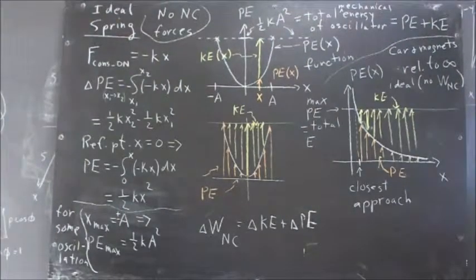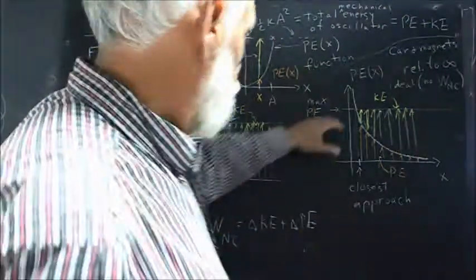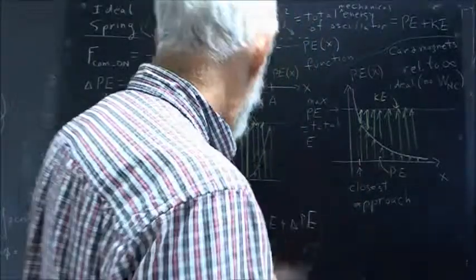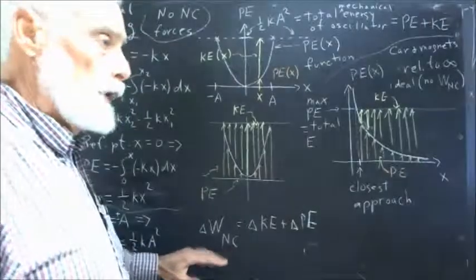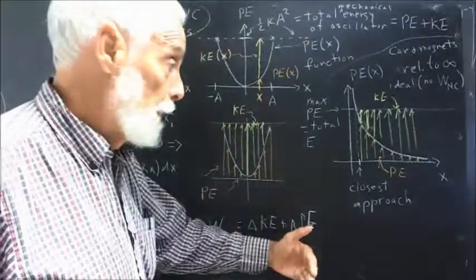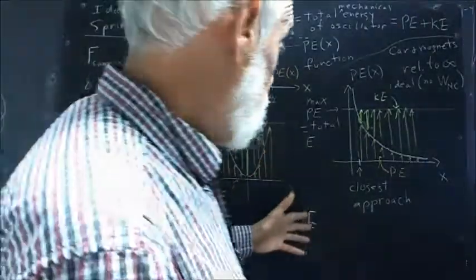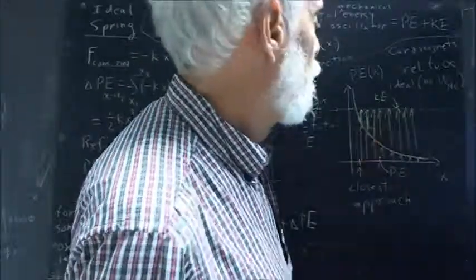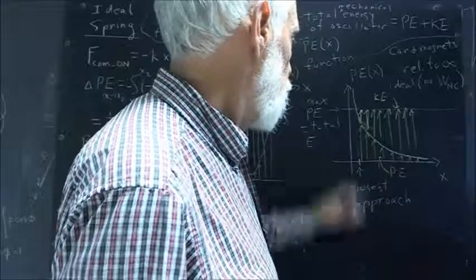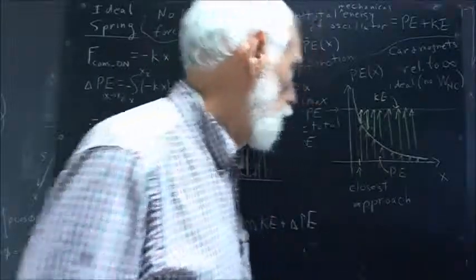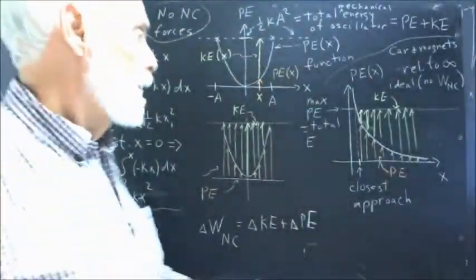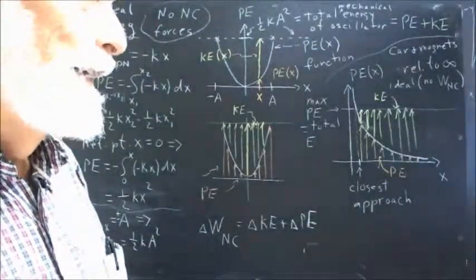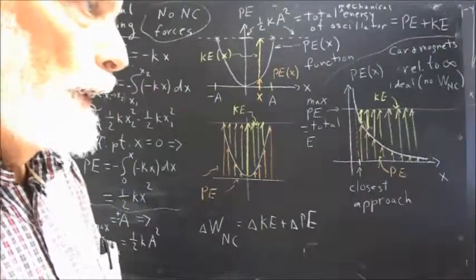What does this tell us? This tells us that as the car moves away from its point of closest approach, in a situation where there are no non-conservative forces, like me holding it back, or like friction, the potential energy decreases, the kinetic energy has a corresponding increase, so the car speeds up. Now that might come as a surprise to you, but that is what happens. The car does speed up. You could test that, and of course you have, and you know how that works.